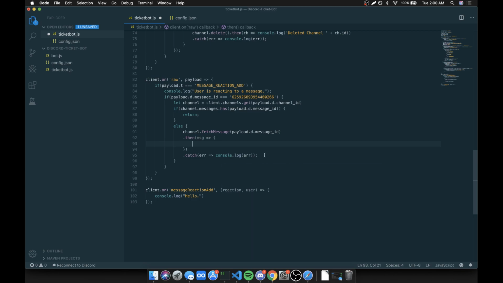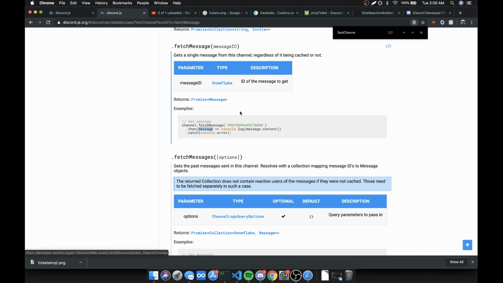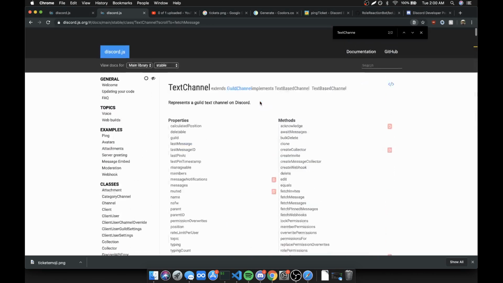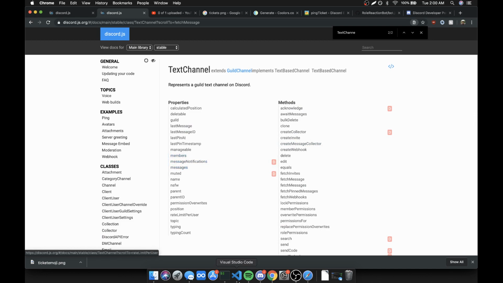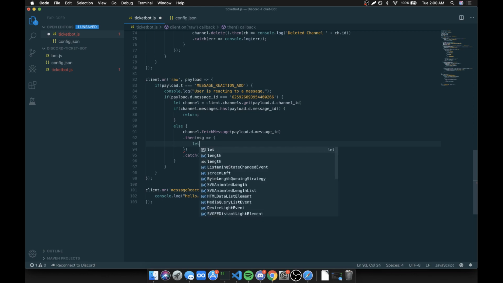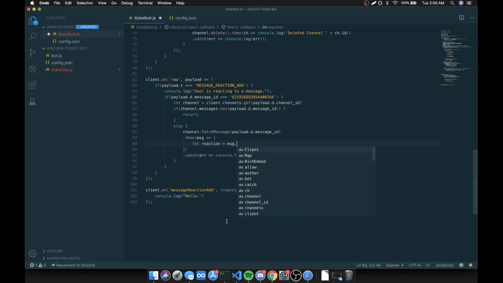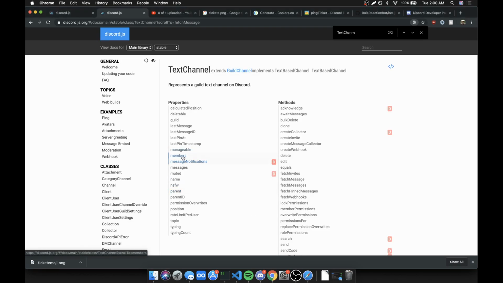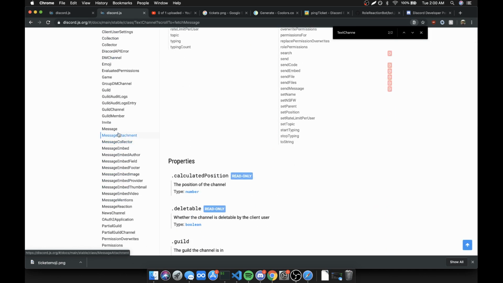So we want the reaction object. We need to use the message object to get the reactions. It's nice because when we called fetch message, it returns a promise, and that promise resolves the message. So let reaction equal message, and let's go to the message class.